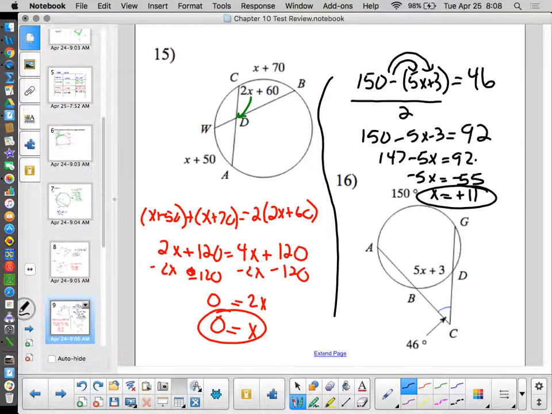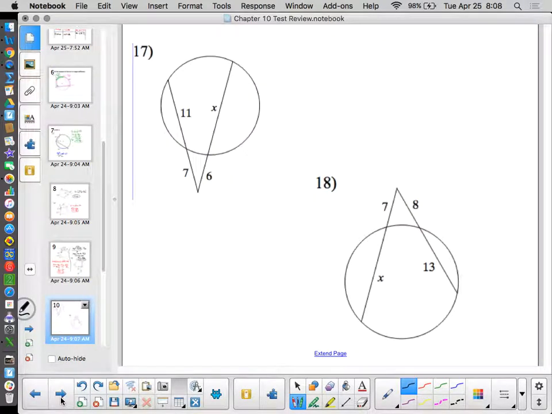It makes a big difference if you forget to divide by 2, doesn't it? Finding the error is always a great way to learn how to do something. That's why I give you those problems in the book too. All right, now we're into the segment lengths.